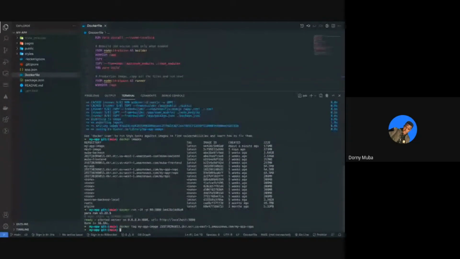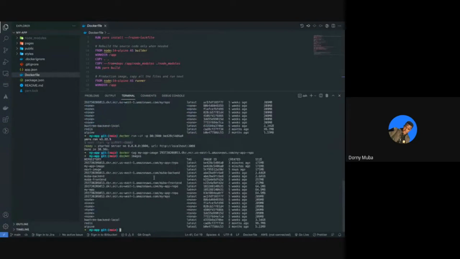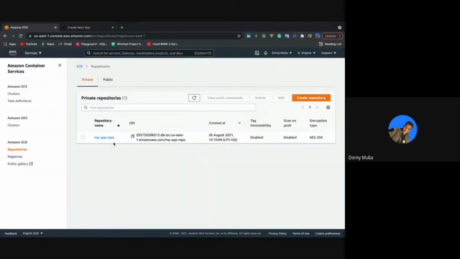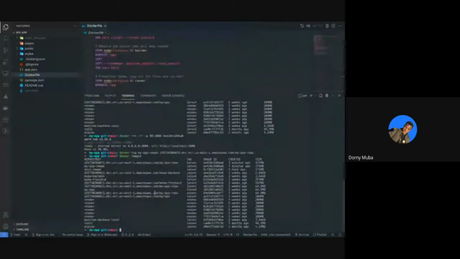All right, so now it's tagged. I'm just gonna run Docker images again, just so you can see. You can see that's my Docker image here. I actually tagged it with the destination URL there, so I can easily push it to the remote repository.